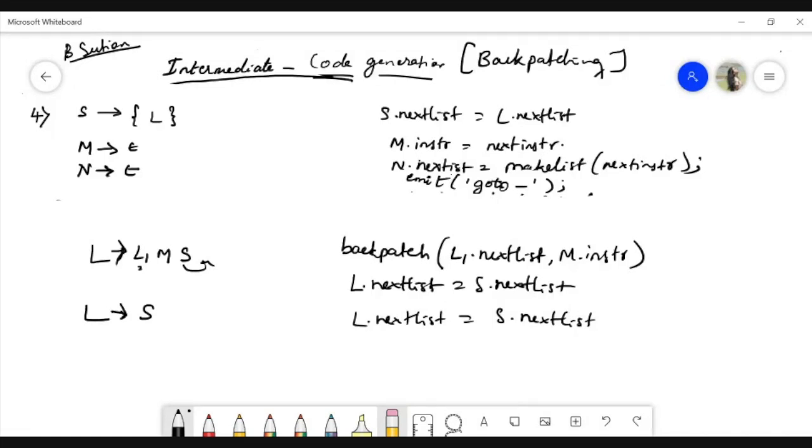Main thing here is how do you write the translation schemes for the production, both for the flow of control statements and for the Boolean expressions. Usually they'll give you the grammar and ask you to write the backpatching translation scheme for this. They won't usually give the whole grammar. Maybe only S gives if B M1 S1 and else M2 S2 like that. Write the backpatching code for this particular production. They can give you like this for 2 marks, 3 marks, and also for the Boolean expressions. If at all they give you the whole grammar, it will be for 5 marks, 8 marks or something. But you have different concepts being introduced here, so it may be asked in the quiz or something like that. Okay, you have to do that homework.